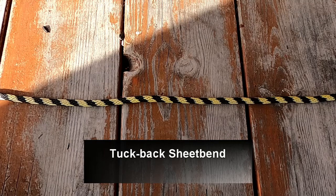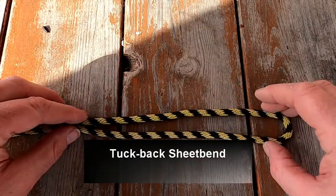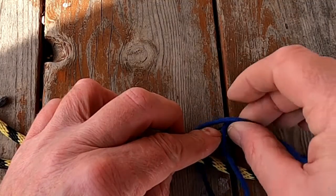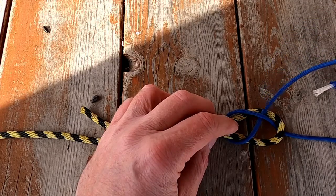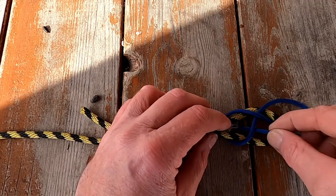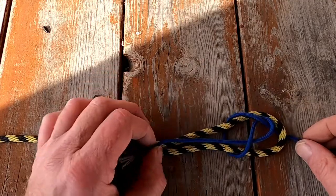Another variation of the sheet bend is the layback or tucked back sheet bend. We begin the same way by creating a bight in the line. In a normal sheet bend, we would lift the stirrup and pass under. In this case, we're going to wrap around our working end, tuck underneath, and pull back through.